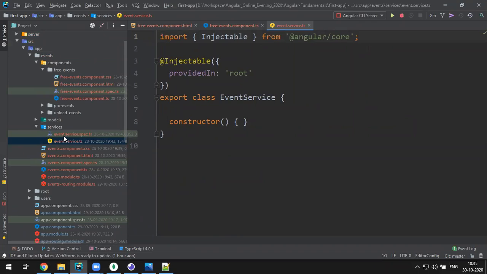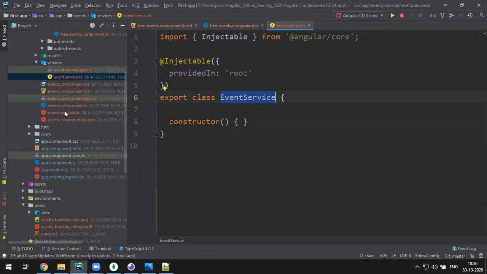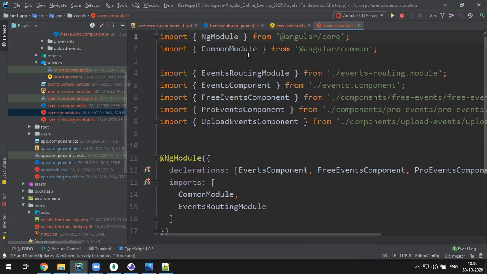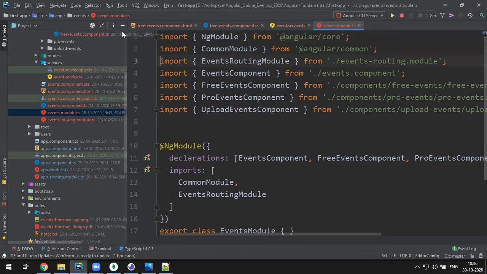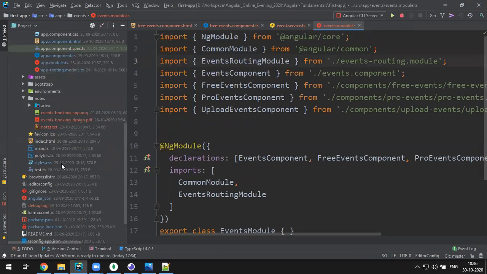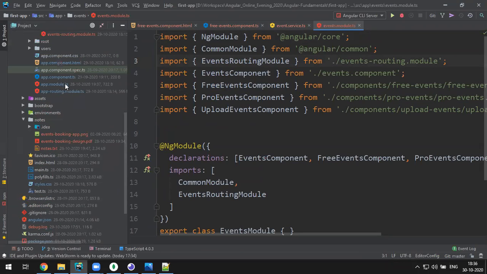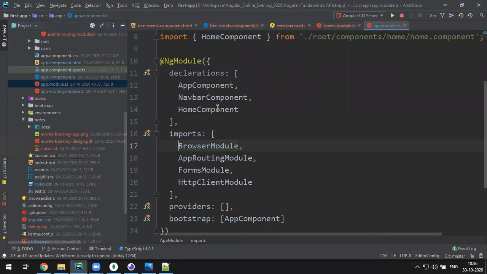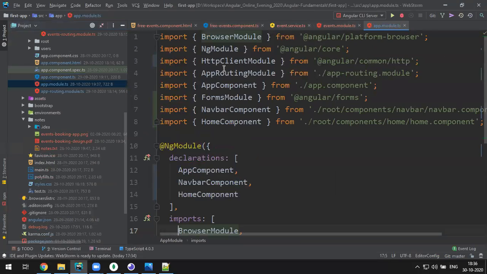Oh, we have to write functions to fetch data and everything. Okay, so to do it with the service, you have to import one class that's called HttpClientModule. Let me check, do I have it in the events module? I think the events module doesn't have it. Maybe the app module has it, because that was the old app module. I think it's there, HttpClientModule, but I want that in the events module as well.